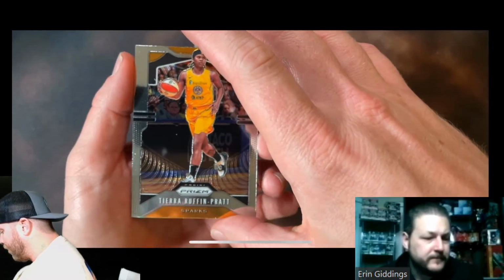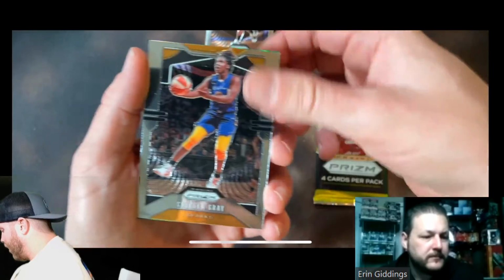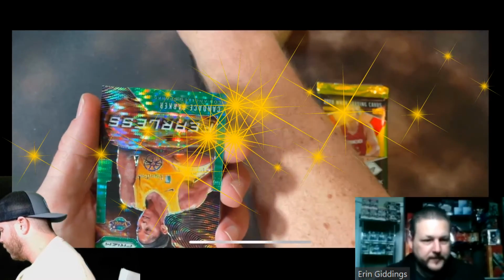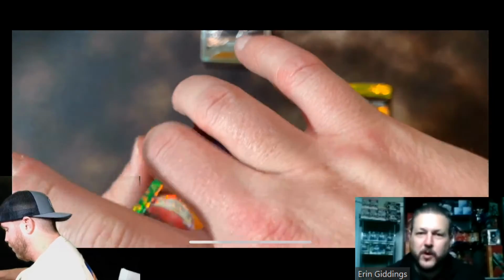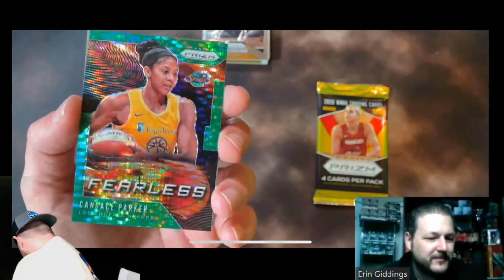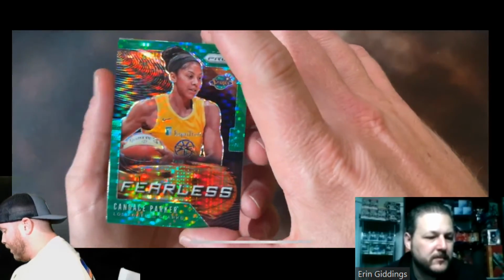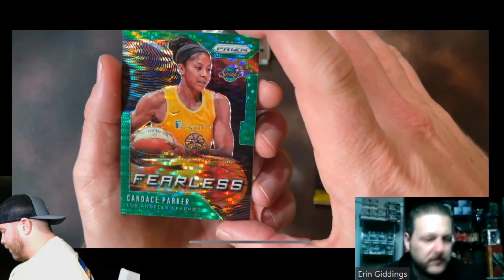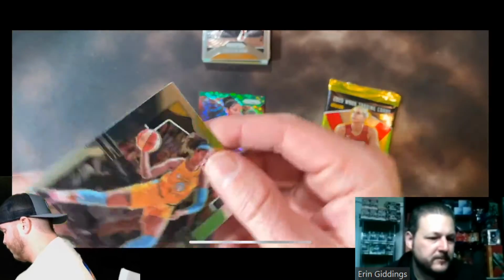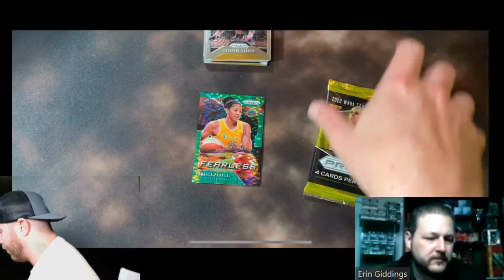All right, we have a Tierra Ruffin-Pratt, Chelsea Gray. All right, we have definitely something sparkly. Ooh, sparkles are usually good. I believe this is our green pulsar. Candace Parker, Fearless. All right, that's a cool card. We saw those in another product. And then a Cheyenne Parker.